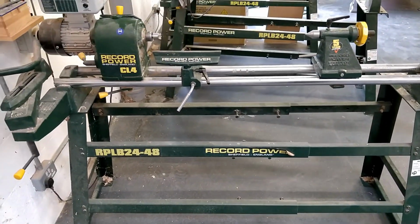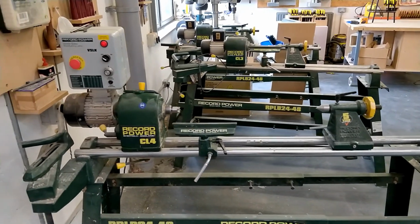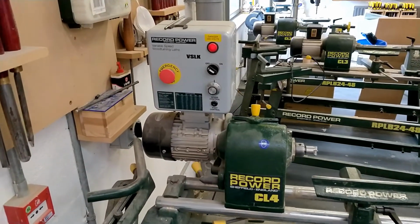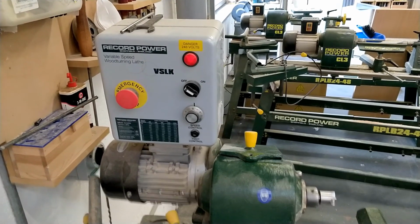This is a variable speed lathe, meaning that we can change its speed electronically using a dial shown here. Note also the red mushroom stop button for quickly stopping the lathe.